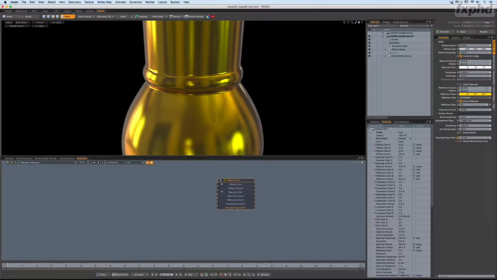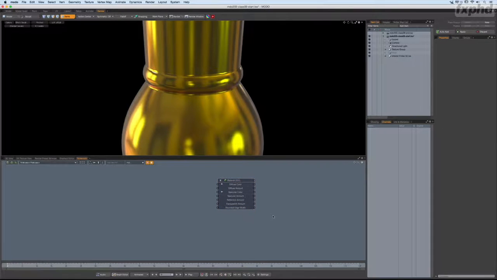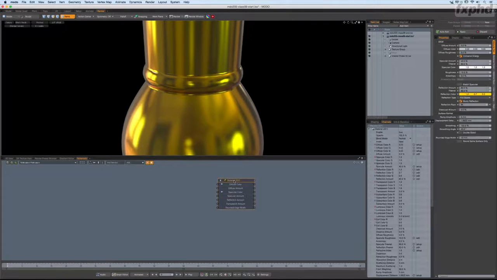So now that we've exposed the channel that we want to work with, we want to add in a new element that's going to modulate that value across the entirety of our environment. Now I want to add a noise texture, and the cool thing about working inside the nodal shading system inside of Modo is it allows us to create elements that are universal, that can be used and influenced, or that can be influencing other items inside of our entire shader network.